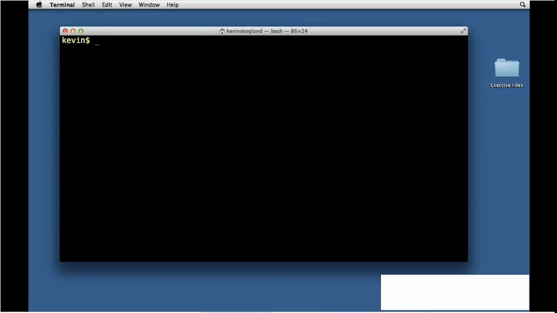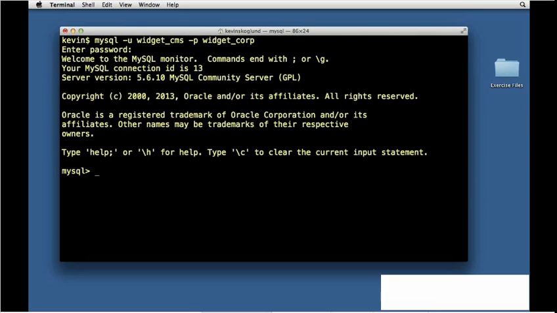Okay, let's try logging back in. This time mysql -u widget CMS -p. And let's do one other thing before we hit return, which is that we can specify the database that we want it to drop us into. That is, it saves us from having to type use. We go into MySQL and instantly get switched into this database. Most often, I think this is how you'll use the command. You'll go ahead and put yourself right in the database that you want to use. So now I'll type my new password, secret password, and there I am.